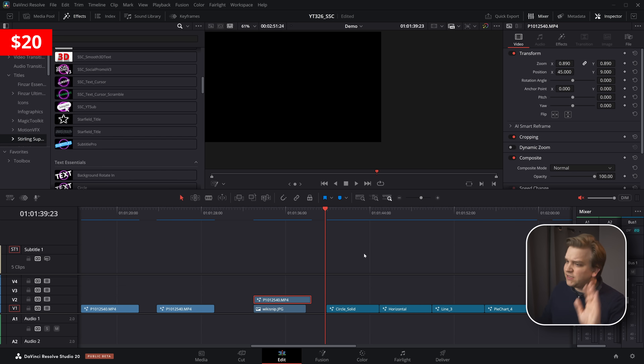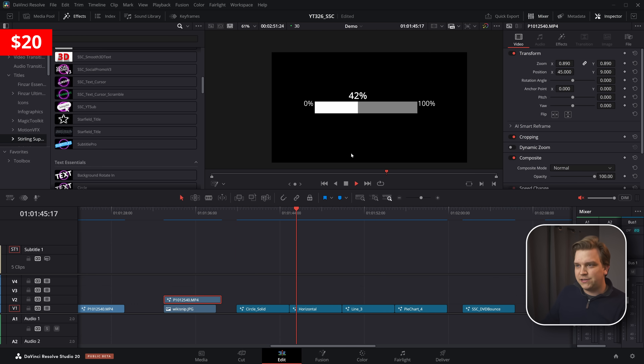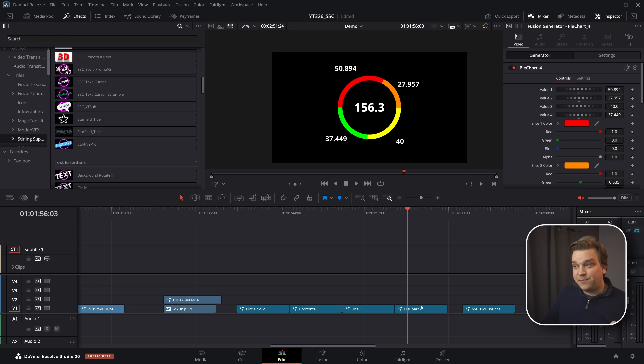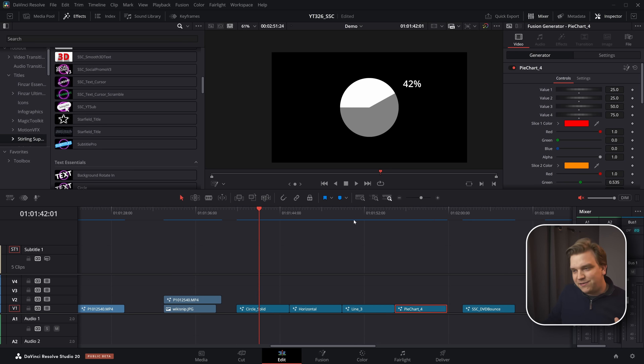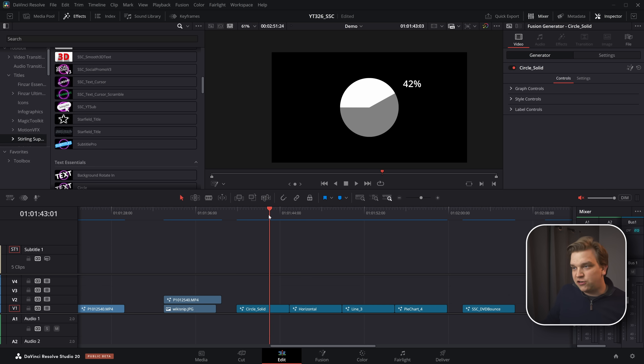Next I have a pack of basic graphs — circular graphs, horizontal line graphs, and a pie chart. Something like the pie chart is fully responsive: if you enter 25, 25, 50, or 75, it all stays proportional and shows you the total number. I would love to return to these kinds of things because they're right in my wheelhouse. If you want to show off percentages or other basic data, I have a pack of basic graphs ready to go.